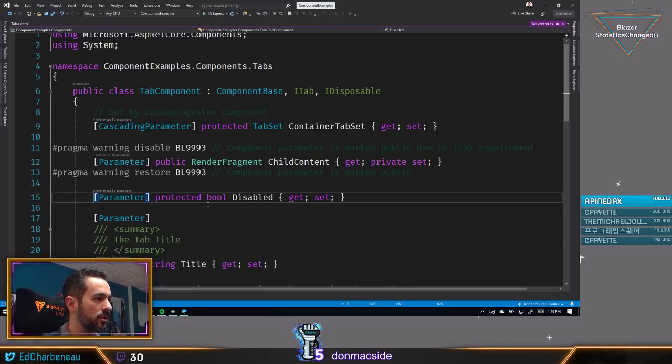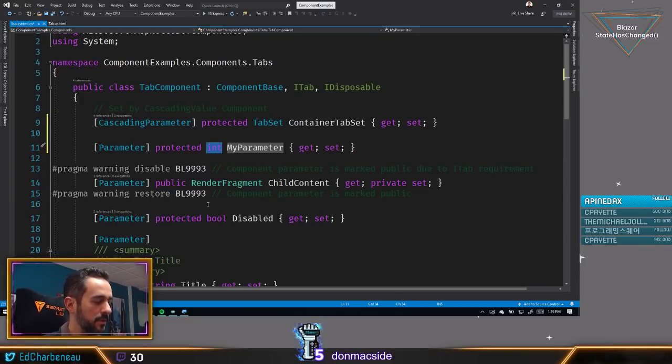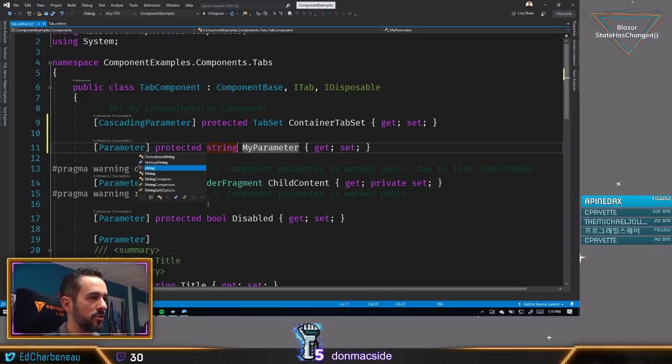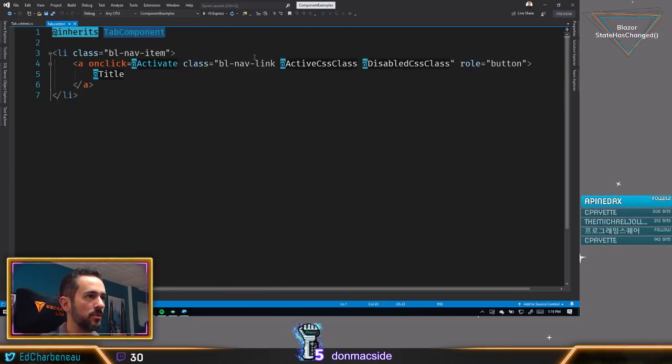Let's just go up to the top of the stack here, right under this cascading parameter. We'll add that in just to see what that would look like. So it's going to end up being a string, and it will be my class, let's say, or let's see. I think we can actually call it class, even though that's normally a reserved word. We can still use it in this context. So this would actually be class.